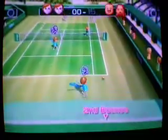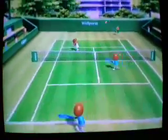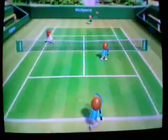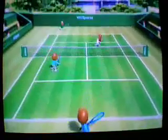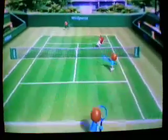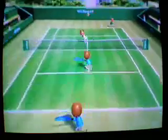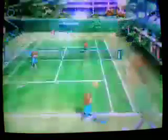But you do the swinging, and it registers every single different way you swing, whether it's an upstroke, a backhand, everything. It registers perfectly. It's got great registration. The harder you flick your wrist, the harder your shot is. And as you can see here, my little brother's not that great at kicking butt. Oh, there's a point. 15 all.